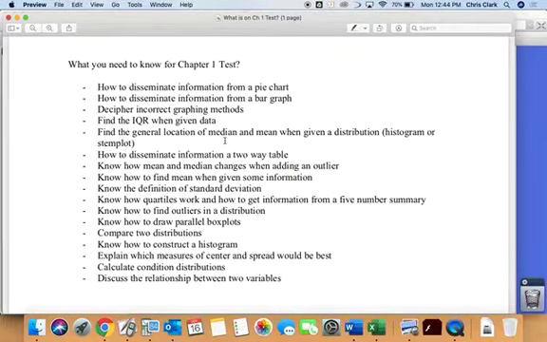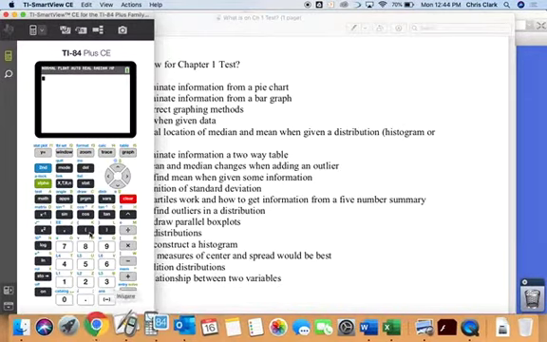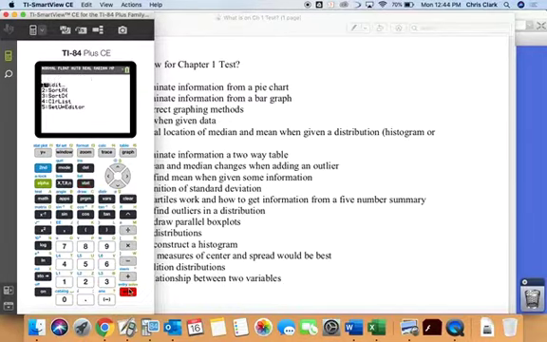Finding IQR when given data. This one is more, you'll be given either a stem plot or just a data list, and you have to find the IQR of that. There's a couple ways that you can do that. The easiest way is to plug your information into your stat edit tool. Let's just use list 1. If I find one var stats, I go to stat calc, one var stats for list 1. You should be able to find the IQR, but the first thing you have to do is enter that data in, and then you'll come down here and you have Q3 and Q1, and you'll be able to find those two things, the IQR, pretty easily.